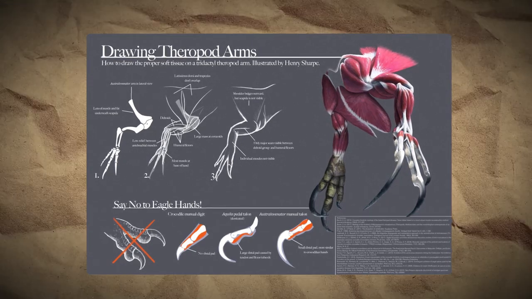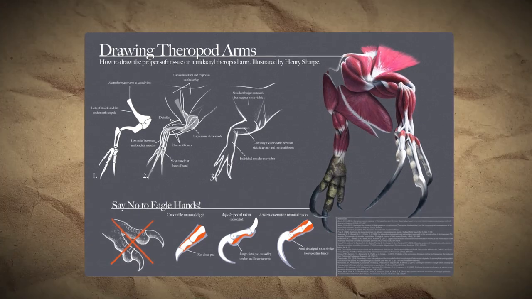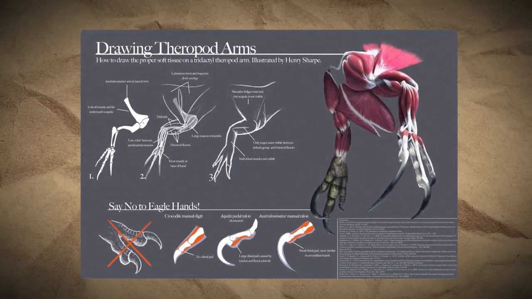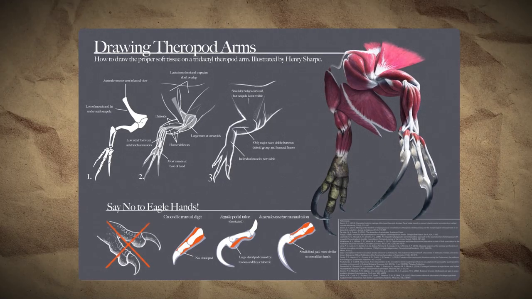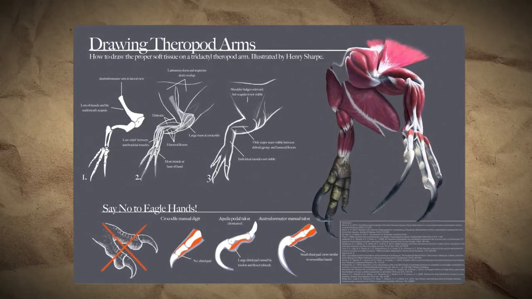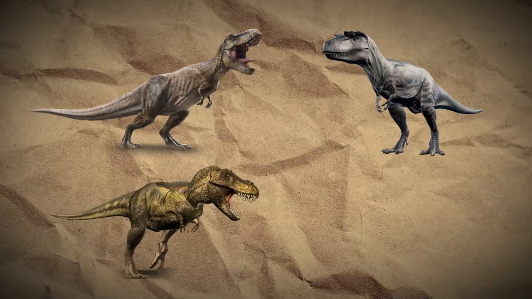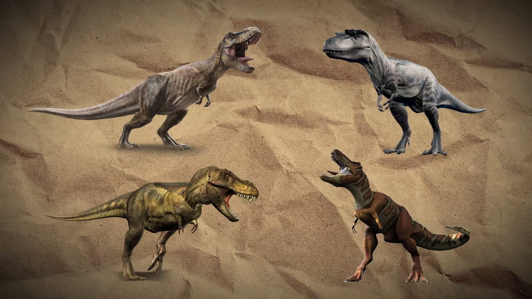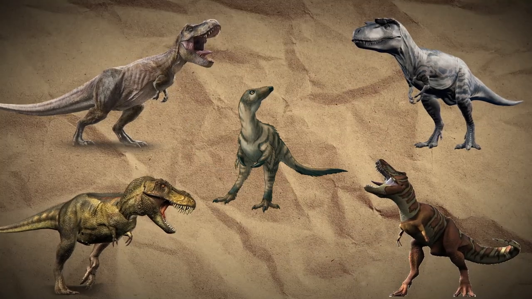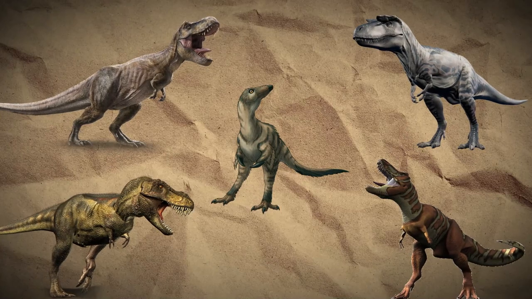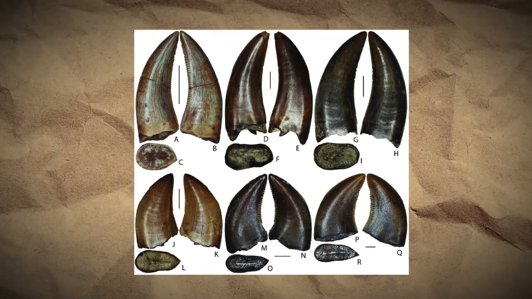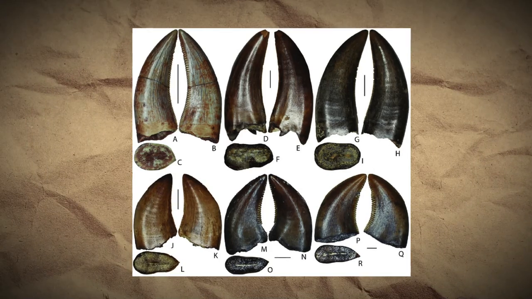Theropod forelimbs varied from slender, elongated ones to shorter, more massively constructed grasping appendages. Early theropods like Coelophysis had four fingers; most theropods had three, having lost all remnants of the fourth and fifth fingers. Tyrannosaurus, Albertosaurus, and Tarbosaurus were known for their two-fingered hands and unusually short arms, while the odd Mononykus lost even its second finger, leaving only a bizarre thumb. Some forelimbs even evolved into wings. Nearly all theropods had serrated, blade-like teeth, though Tyrannosaurus had rounder, less compressed teeth better adapted to puncture flesh and tear it from bone.